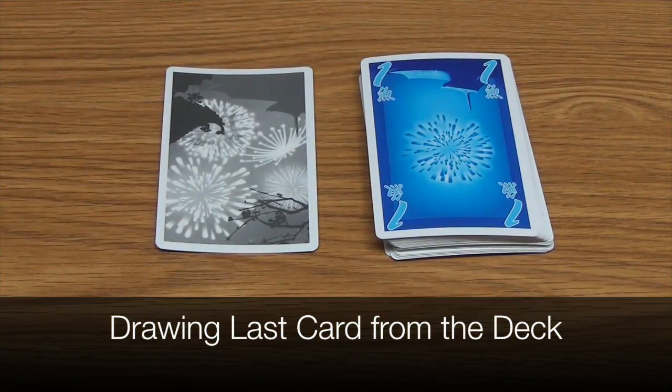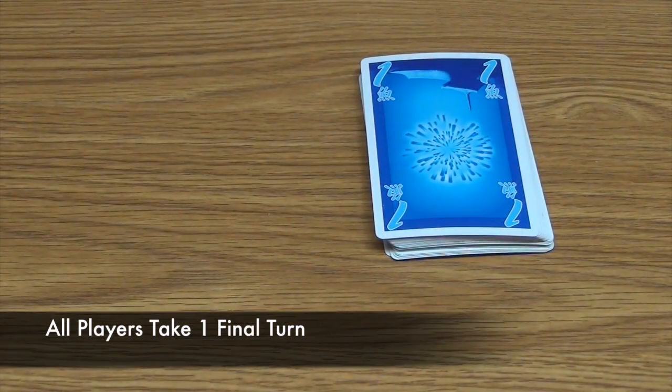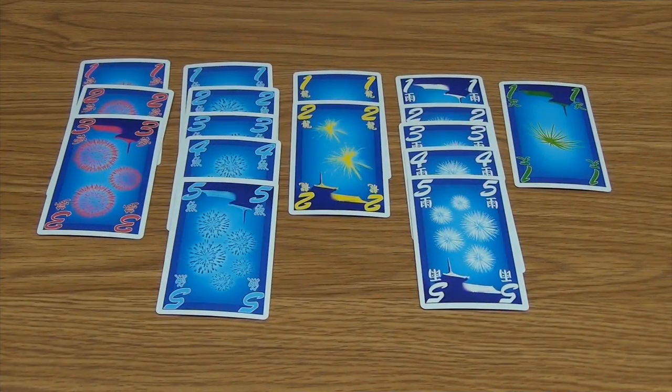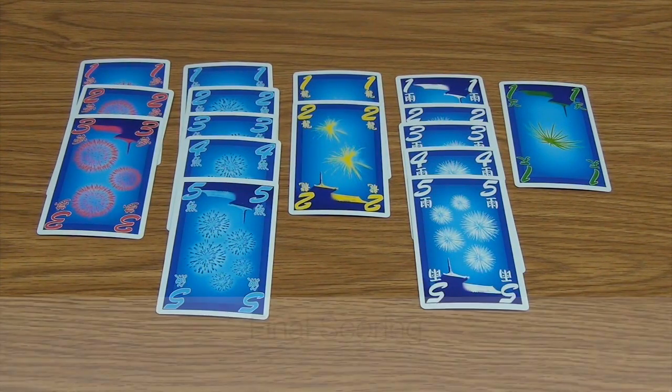A final way the game can end is if a player draws the last card from the deck. When this happens, each player will take one final turn, including the player who drew the last card. However, since the deck is empty, players will not draw any cards during their last turn. Unless the game is deemed lost by exposing the explosion token, players will complete final scoring to see how they did with their fireworks show.